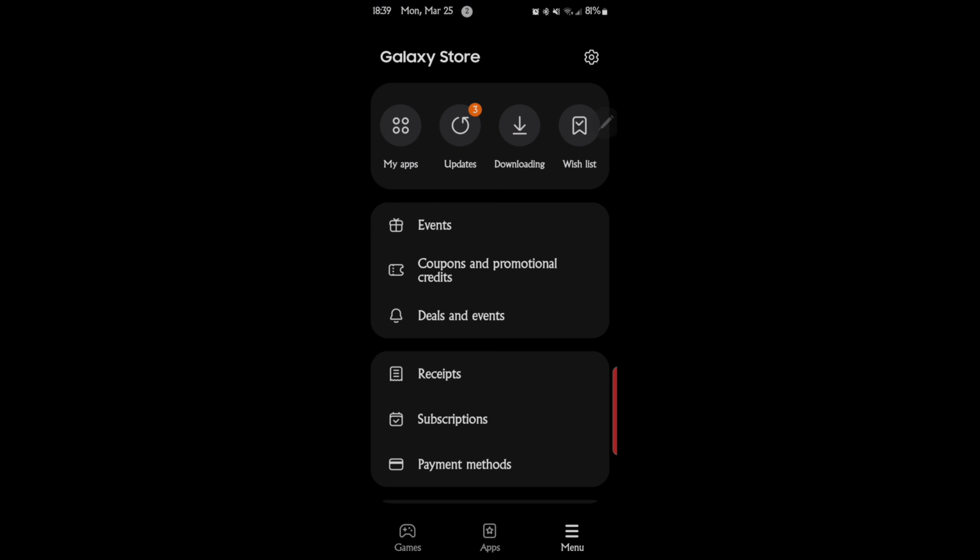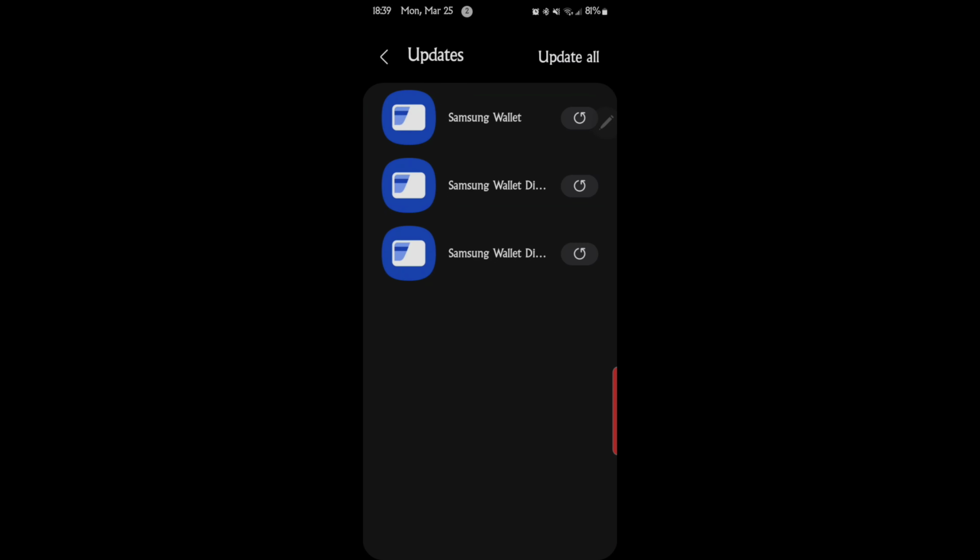You go into your Galaxy store, you go into updates, and as of right now, Samsung Wallet has 3 new updates. You always want to keep your phone updated. It's going to keep it running best. It's going to keep new features running. And unfortunately, some of this stuff isn't automatic. Not only that, but some of the stuff I don't want it to be automatic, because if something's changed, I want to know why it's changed, or if something is new, I want to know why it's new. So I don't always subscribe to the updates that are automatic. I like to see what's new.